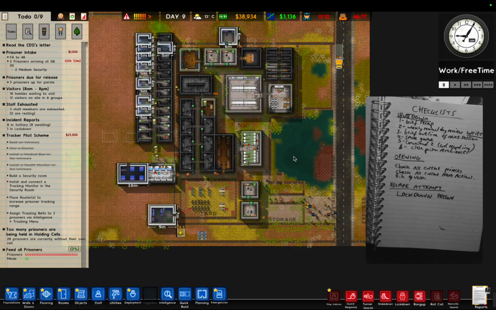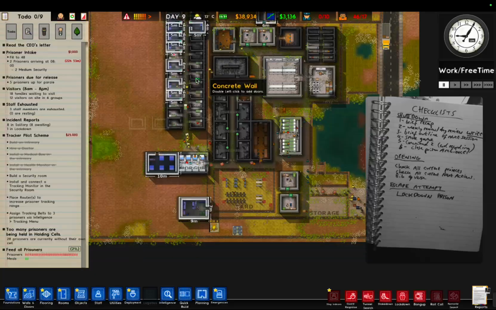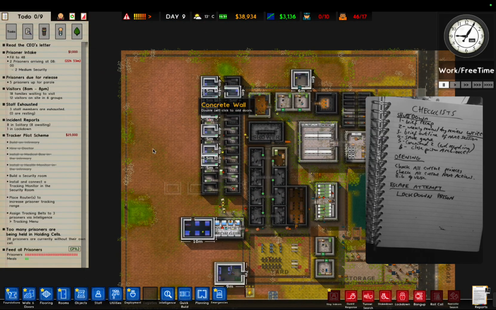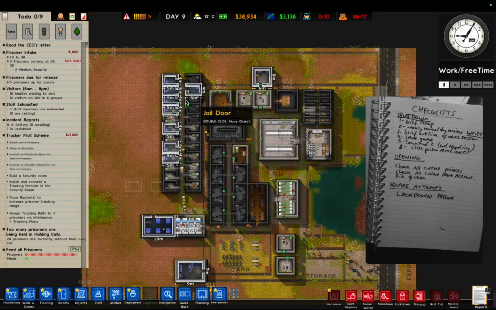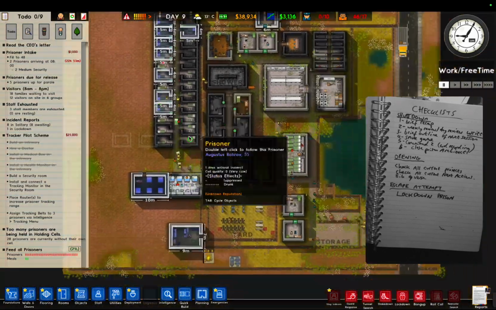What I'm learning is to be patient. When something's building, let it build. Don't start this and then automatically start building more cell blocks, because then it messes with the build order of what I was already trying to build here, and things don't get finished in time. We end up getting stuck. Like this has been stuck for ages, which has held up other things.